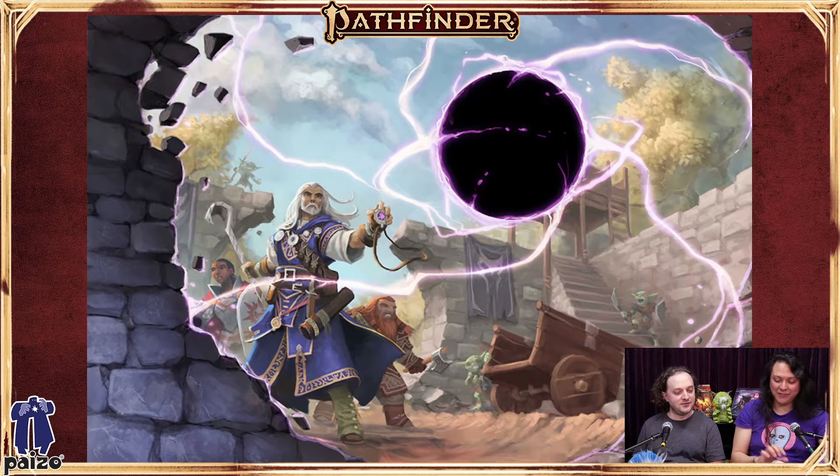I had a lot of fun getting to write these. It's a pretty interesting thing to work with artifacts in that, for the most part, you can kind of throw balance out the window and just come up with wilder abilities and ideas. We tried really hard to make sure we brought in a lot of classics — so we have things like the Deck of Many Things and the Sphere of Annihilation. But where we had a chance, we also put in stuff that is very much Pathfinder, very much Golarion.